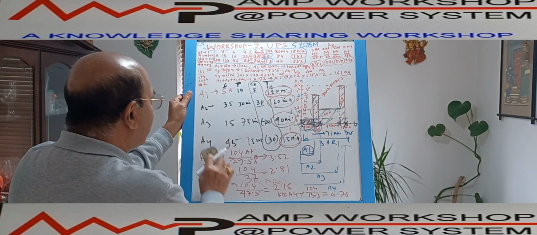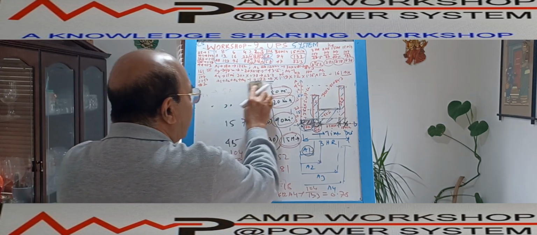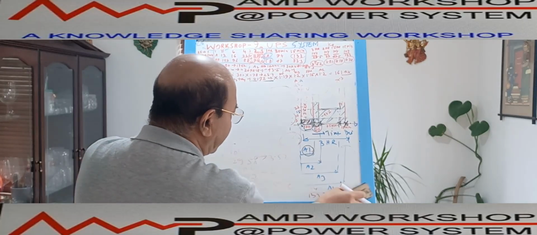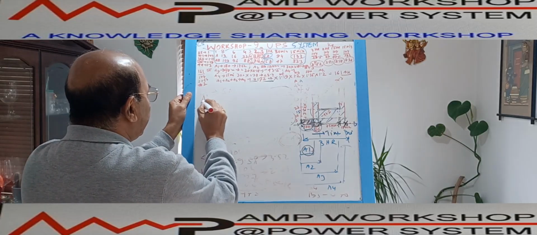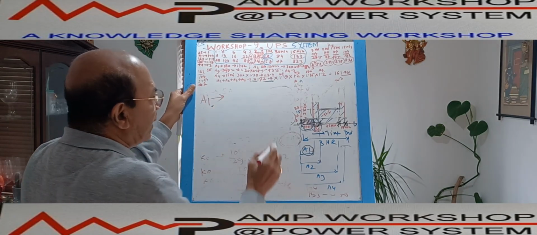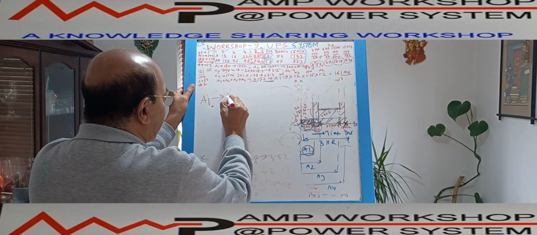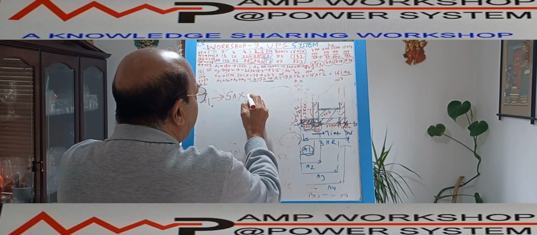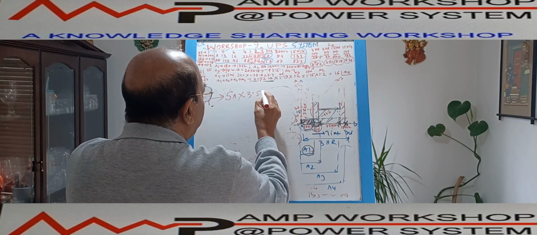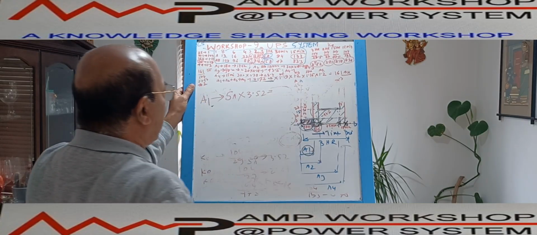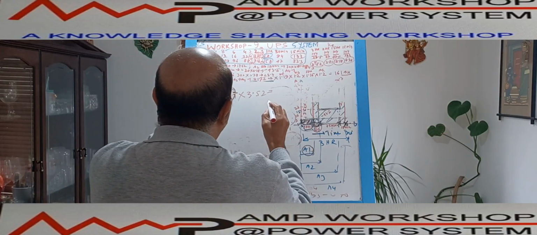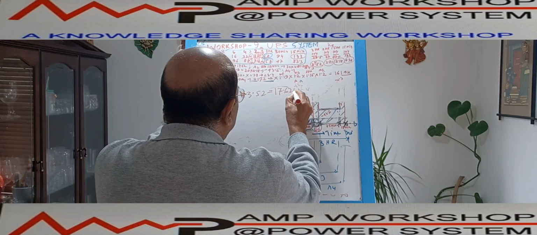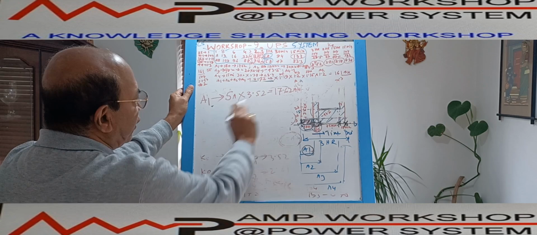Now how to calculate the ampere hour? We have to calculate the ampere hour for each subsection. So for the A1 subsection, how much is the ampere hour? We have already said how much current it is giving: 5 ampere, right? 5 ampere into the K factor. The K factor is 3.52. If you multiply this, you will get A1 equal to 17.62 ampere hour. That will be this figure.